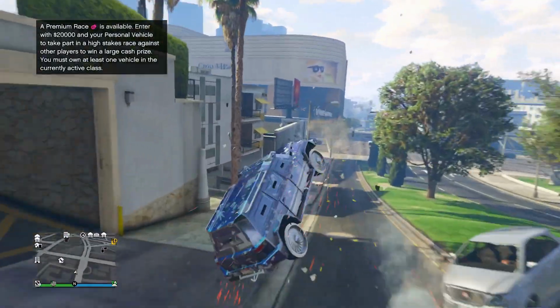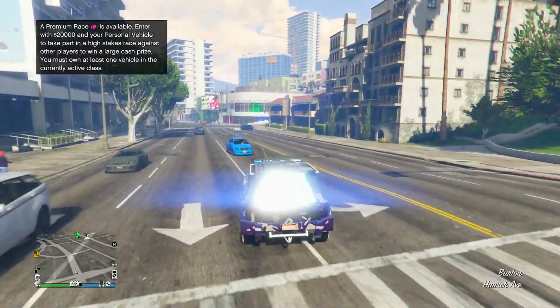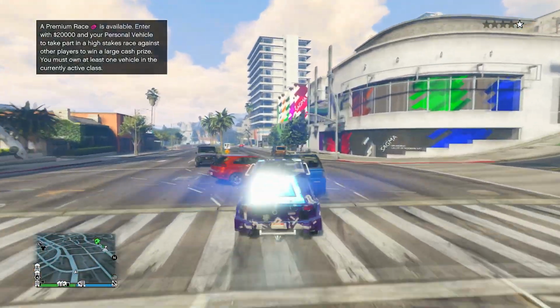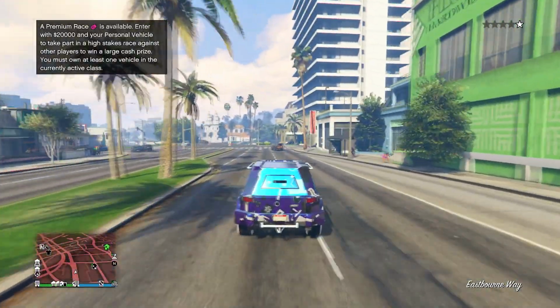Now the Night Shark isn't as big as most of the vehicles on this list, but I'd still consider it a heavy vehicle. It's got some armor on it. It could definitely ram cars out the way, no problem. Not counting the Vigilante, because that has a boost on it. This is definitely the fastest vehicle on this list.